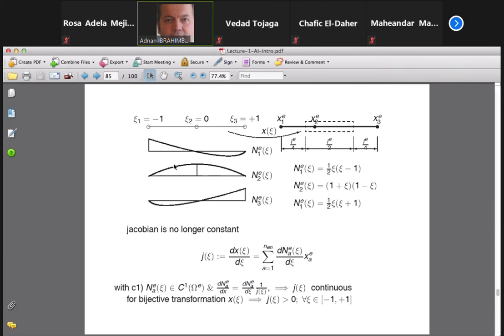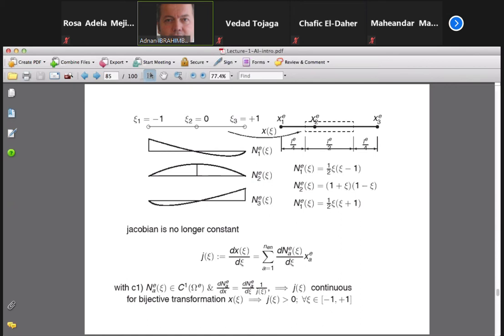And then finally, the third one is a bubble function. For this one, you basically have -1 and +1, so 1 plus xi times 1 minus xi, which could be written as 1 minus xi squared. So this is equal to 0 when xi is either plus or -1, and it's equal to 1 when xi is equal to 0. So this is a kind of nice representation of such an element where you already increased the accuracy because now your shape functions are quadratic. Of course, you need 3 nodes, but you will see there are some advantages that basically can go into the construction of such an element.